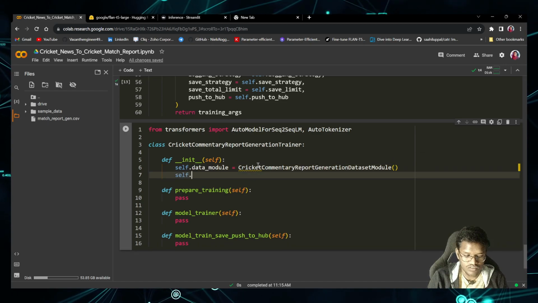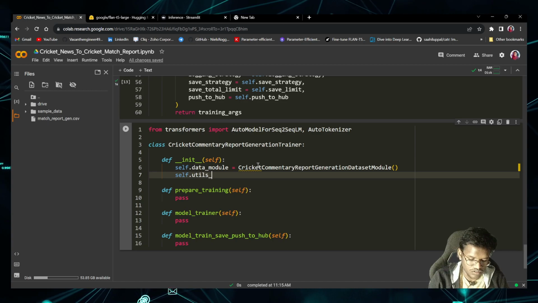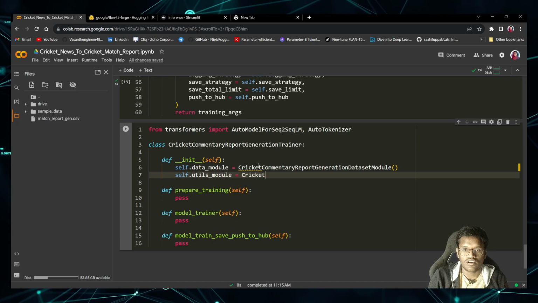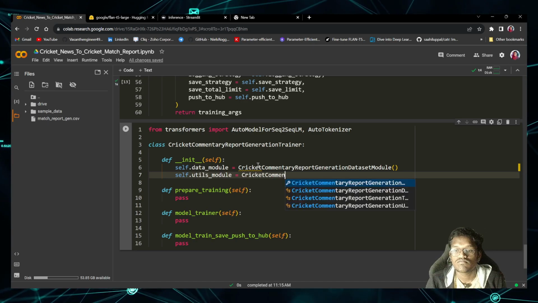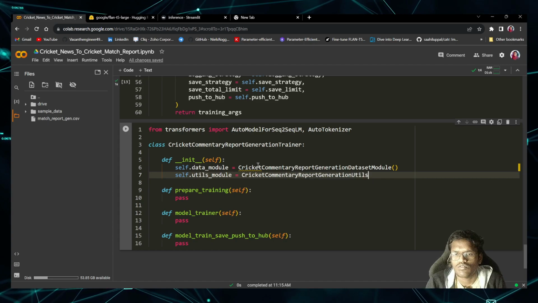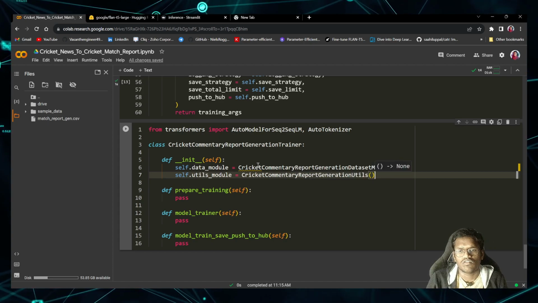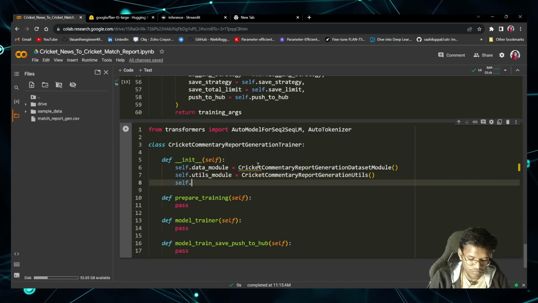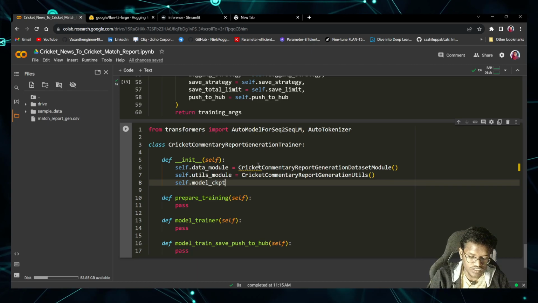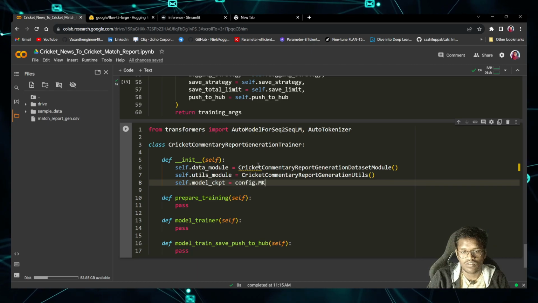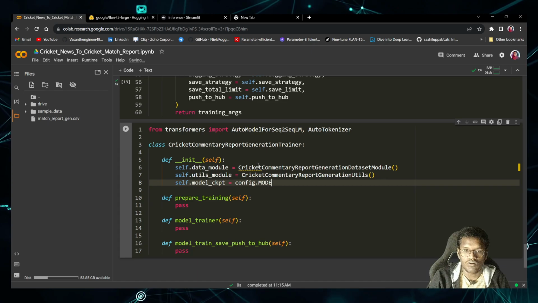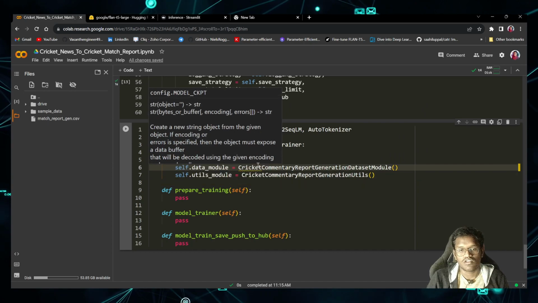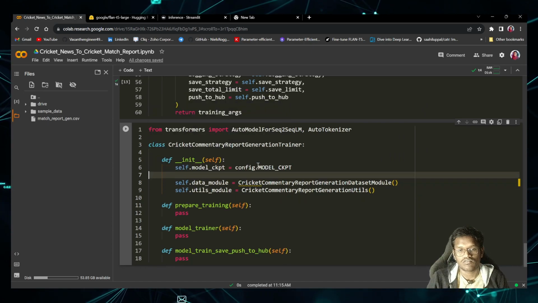We'll need the utils module, self.utils_module, which will be equal to the cricket commentary generation utils module. Okay, that is done. Next we'll need the model checkpoint name, right? So self.model_ckpt, which will be equal to config.model_ckpt.